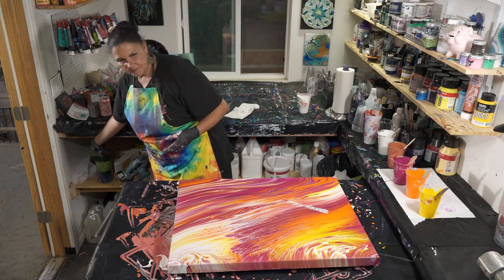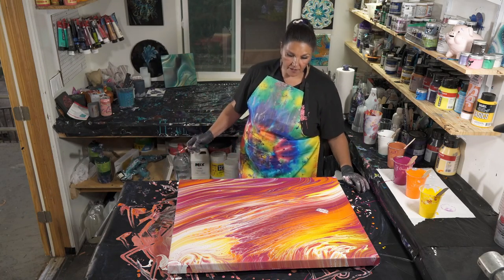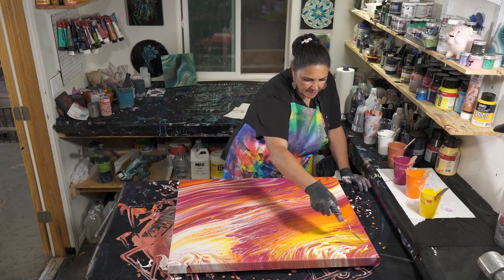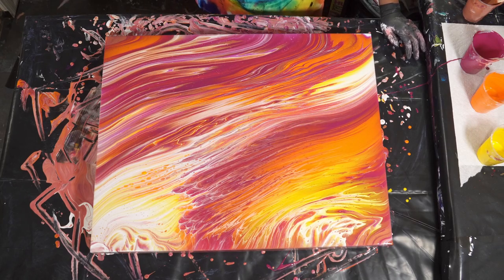Maybe we call this one Starship because it reminds me of a rocket, the rocket thrust coming out of those. I have a question for you, HOA. Yes. This part. If I take that off and open this all up a little bit more, I think that would be a good idea.